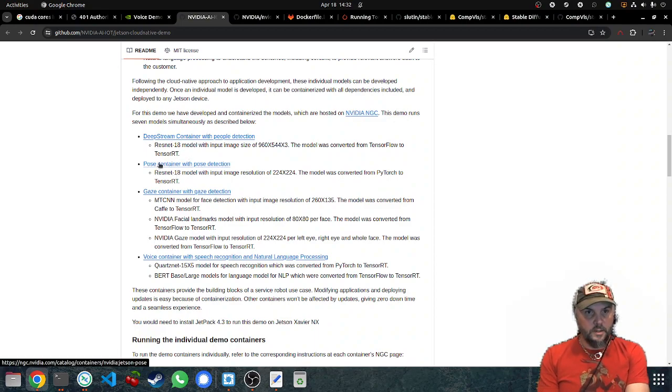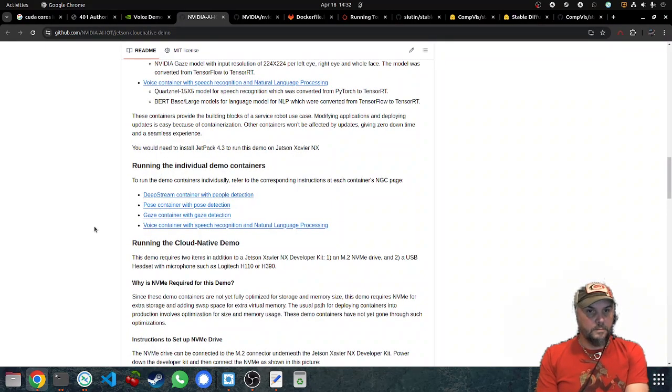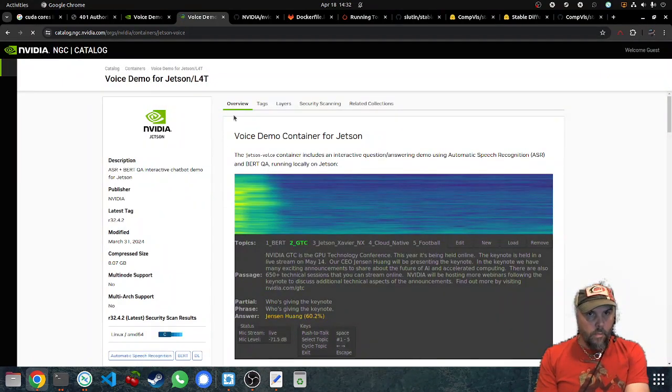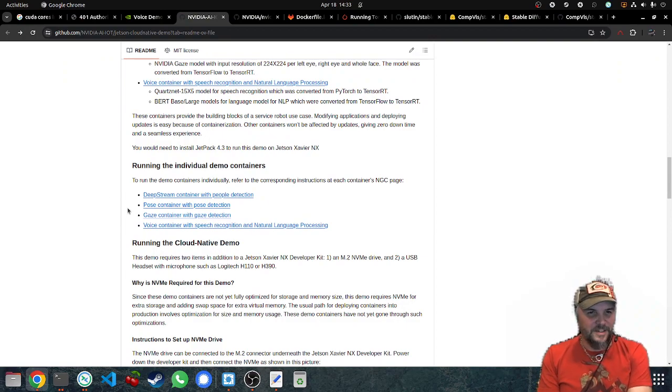Seven models simultaneously. Wow. Pose container, gaze container, voice container. I want speech. I don't want speech recognition. I just want NLP. Joy. So much fun.